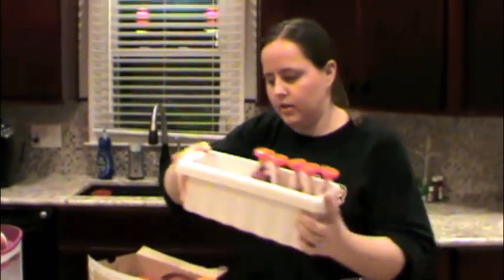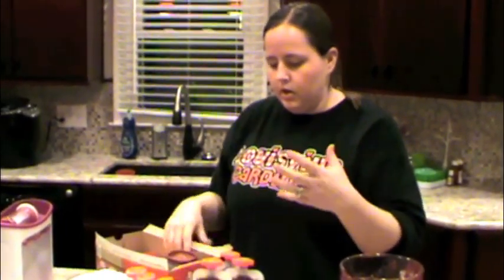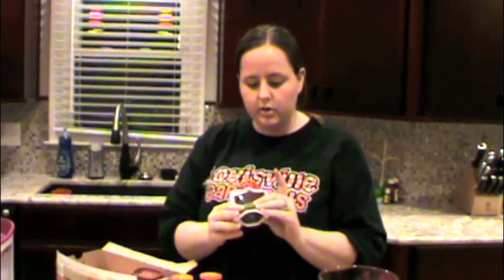So that's pretty much it. You can do it with different foods. Combine them, do whatever. I guess that's it. And you have your pear blueberry mixture.